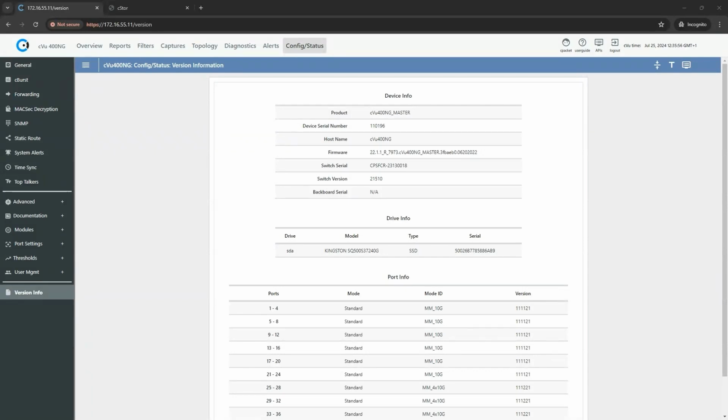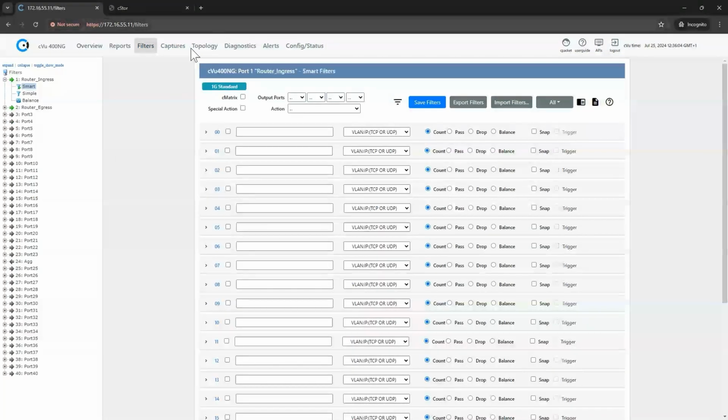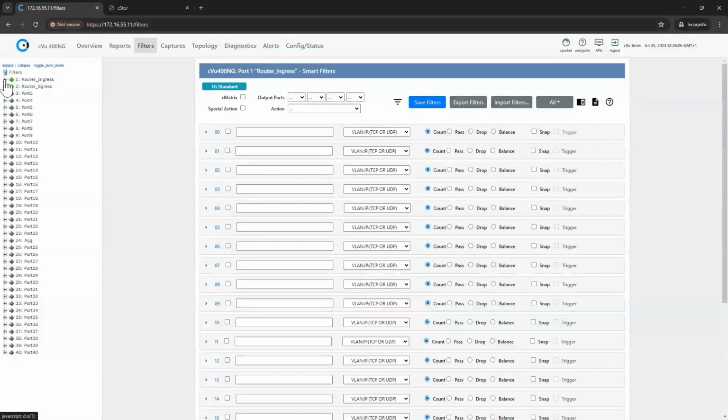We do that by bringing the filters online within the system. By default, there are no filters configured. Here, for example, I can choose the port I'm interested in. I'm going to choose my ingress port, and we have a whole range of different types of filters that we can configure. There are simple filters that are shared across the entire system or on a specific port, and we can also use the smart filter.